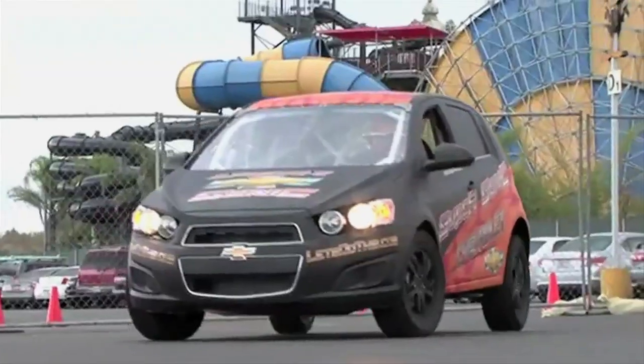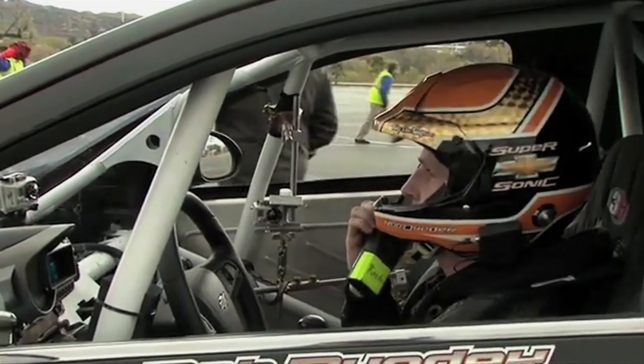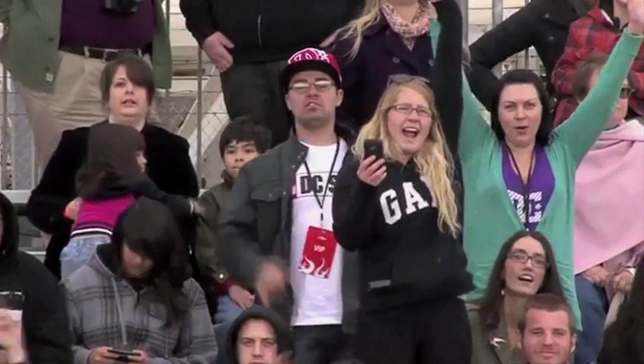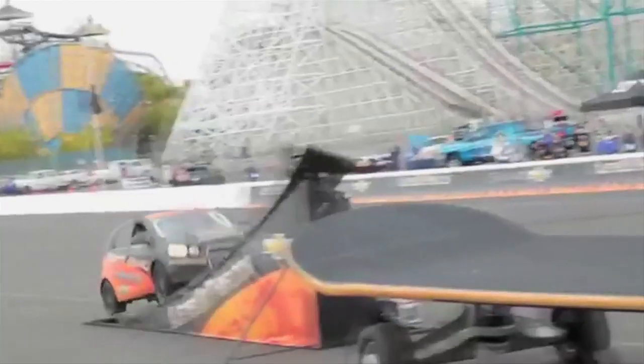Let's take a look. They took a beautiful Chevy Sonic, modified it to make it a full-fledged stunt machine. And everybody knows when I make my mind up to something, nobody's talking me out of anything. Four, three, two, one! It's the purest concept of — I can't believe I'm driving away right now.